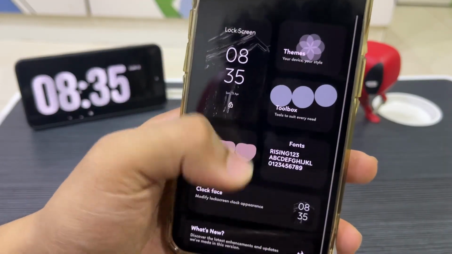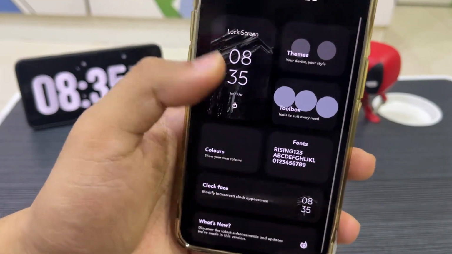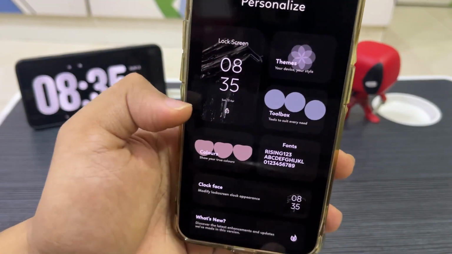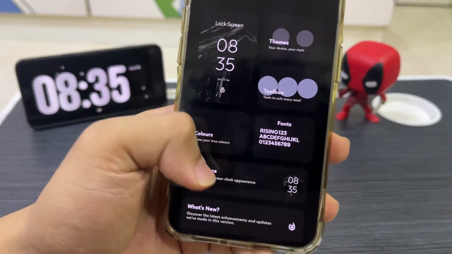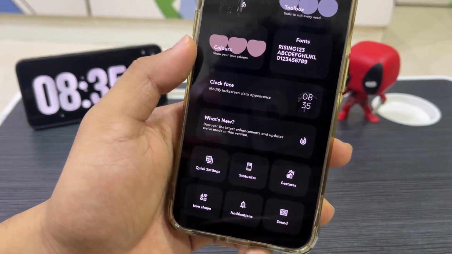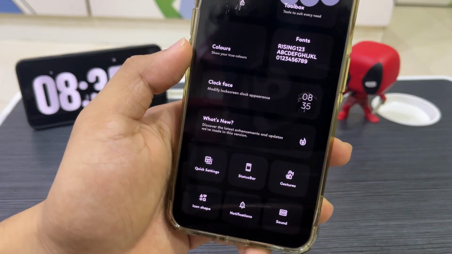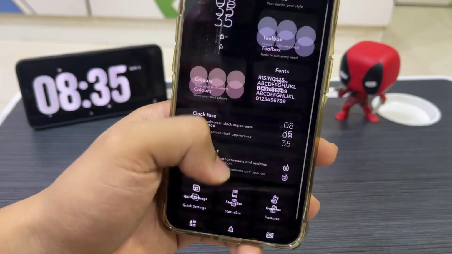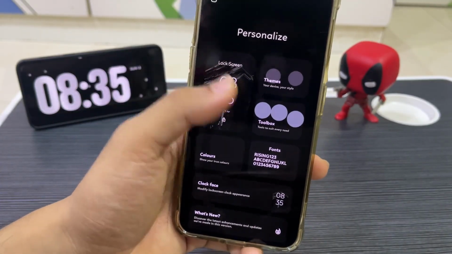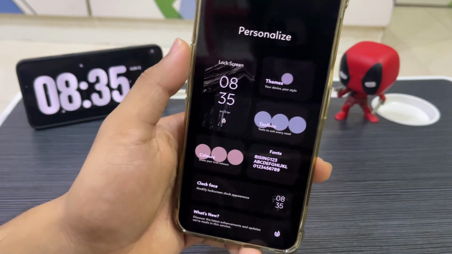If you have something like a list or boxes which are aligned, this has some animations, a different style to put out the customization tab. You also have What's new, Changelog. Everything is a bit different here, but it looks cool. So if you want something different like the UI and stuff, then you must try this.